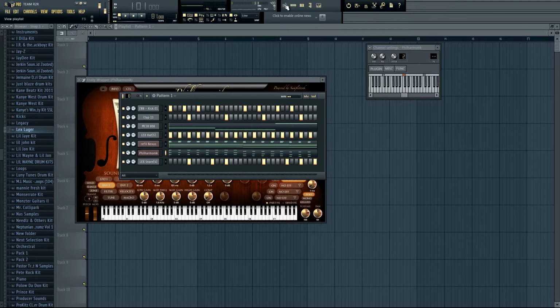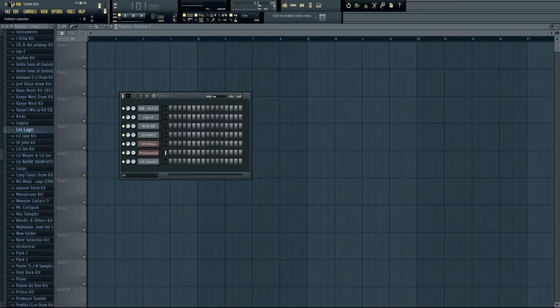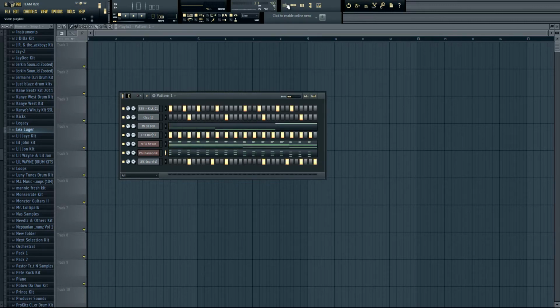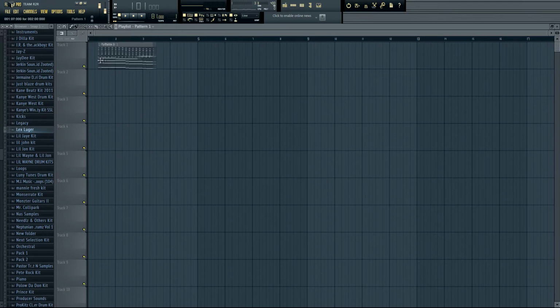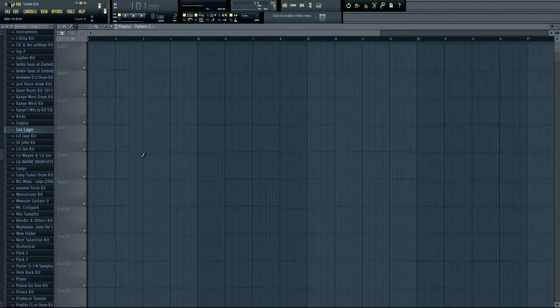Now, if you wanted to actually build out a song, you wouldn't necessarily put all of these instruments on one pattern. You'd split it up, and you can see you can put them on different patterns. And then if you go into playlist view, you can input the patterns here and build them out. Since I have nothing in pattern 2, it's going to be short, but that's how you do that.